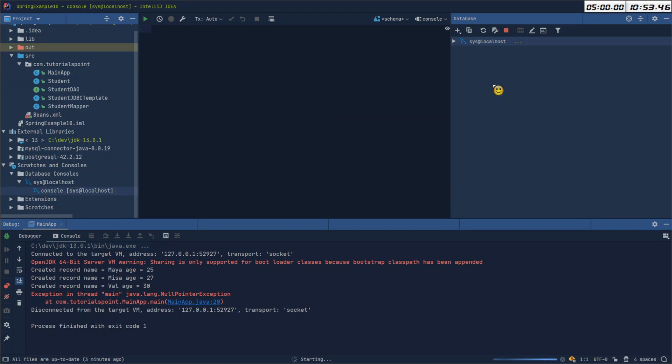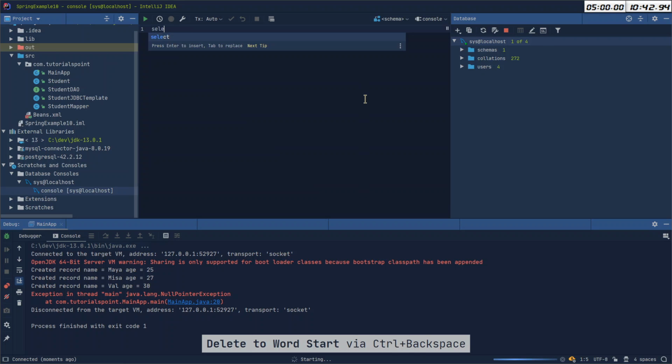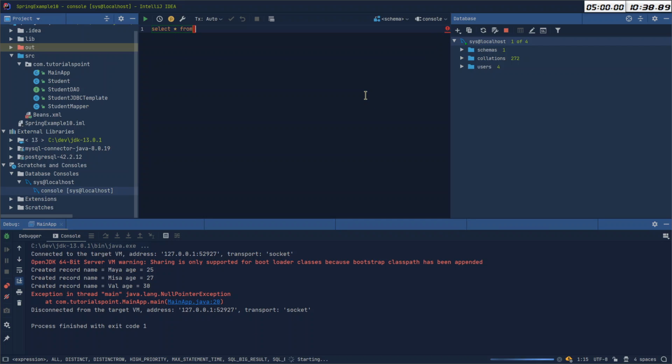Okay, now I can open query console, right? And I can select everything from students, right?